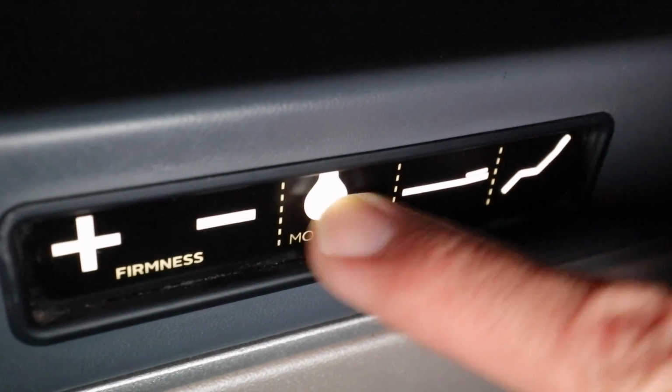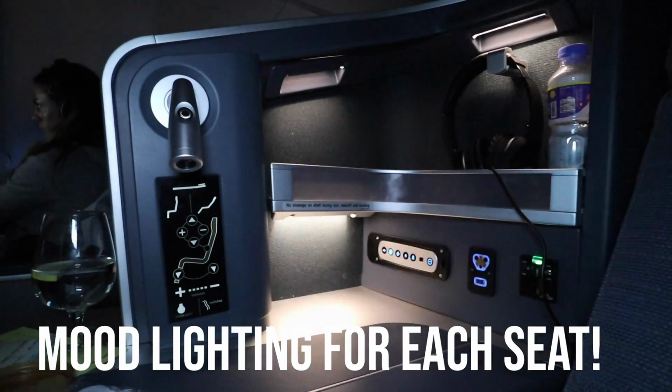Okay, so we're getting ready to land in Seoul, Korea. And I have to say that this flight was fantastic. One of the coolest things about the chair was the little mood lighting button that lights up your whole section. I thought the service was great, the food was delicious. It was really surprising, honestly, because going to Seoul, I initially was hesitant. I wanted to fly on Korean Air or Asiana because I was familiar with those airlines, but Philippine Airlines really impressed me. All right, well, it feels like we're getting ready to land, so I better go back to my seat right now.